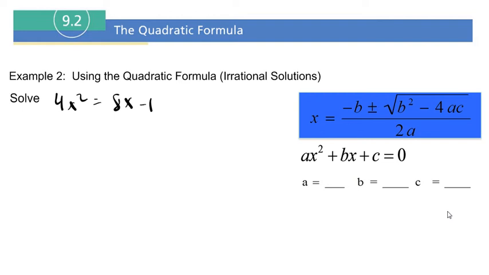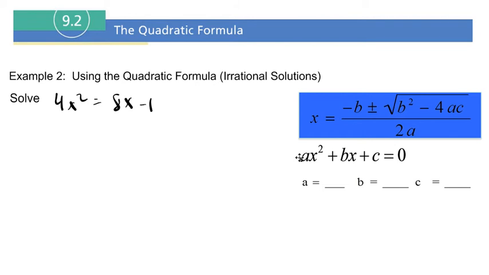Let's go ahead and crack down on example number 2, and we're going to do another quadratic formula. All right, so let's take a look at starting the quadratic formula, and notice once again that when we do the quadratic formula, it has to be in standard form. The ax squared, the bx, and the c are on the same side, and it's equal to 0. If we look at our problem right here, notice that that is not the case. All the terms are not on the same side and it is not equal to 0.